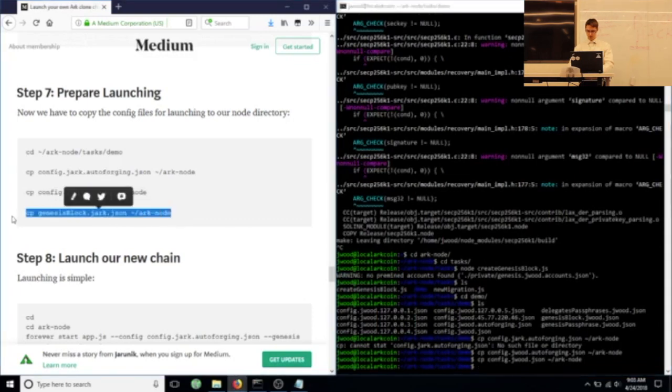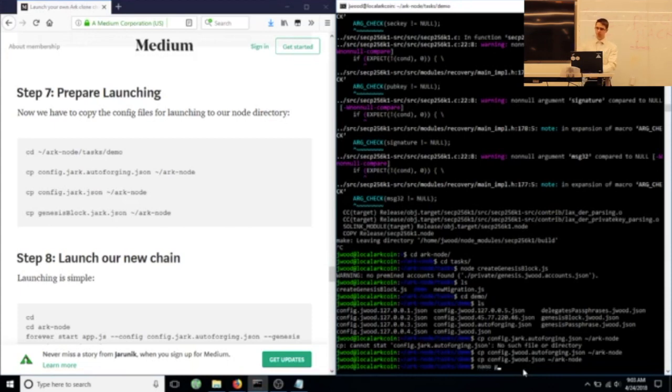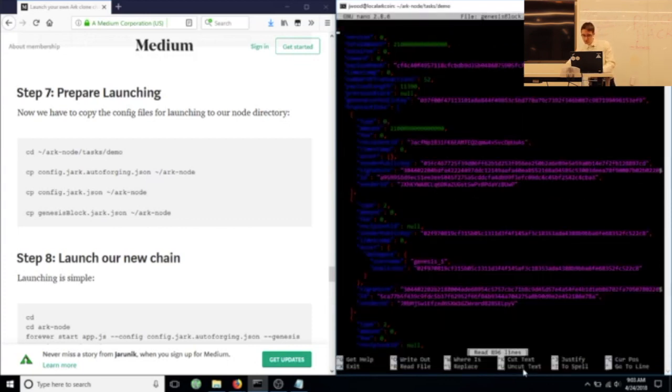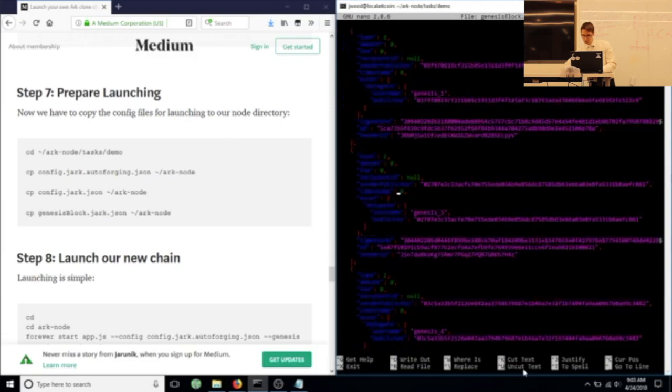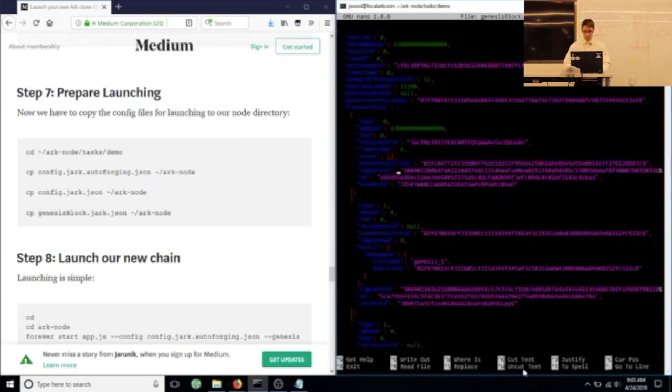Actually, before we copy the Genesis path, I'm going to hop into there, and I'm just going to change a few things. Where the total amount, instead of 21 million, I'm going to change that to 23. Before we instantiate them, just want to change the number of tokens we have. And we'll put them all in this one account here. There are other accounts we could seed with, yeah, why not? Let's seed 100,000, another 5,000 tokens. We'll just randomly give that to one of the delegate nodes. All right. And now let's cp Genesis block JWood into Ark node. So that was just changing the number of tokens that will be instantiated.